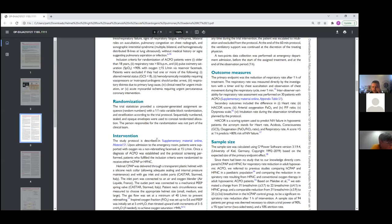So that seems like a fairly standard way of doing these randomizations, and it seems to be the easiest way rather than having to go through computer generated things. When these are deteriorating peri-arrest patients, you don't want to have to add further steps at this point. So no, the allocation sequence wasn't concealed, as in they both knew how the allocation was happening and were fully aware of it as well.